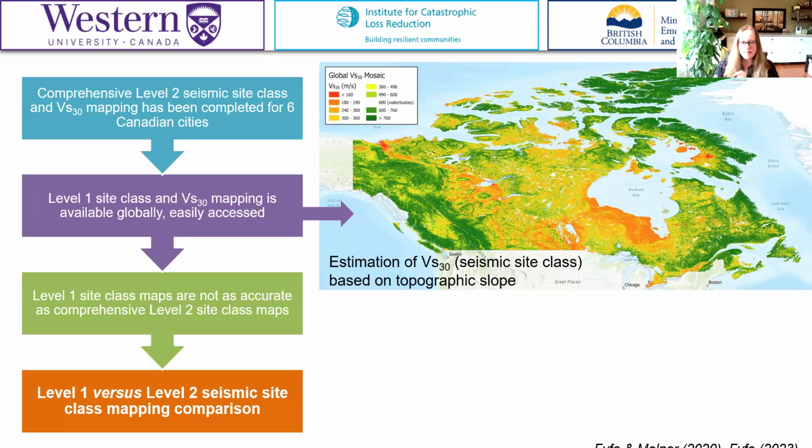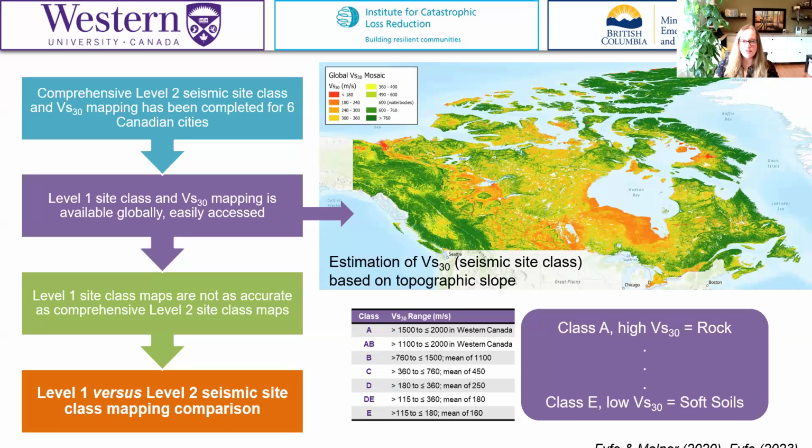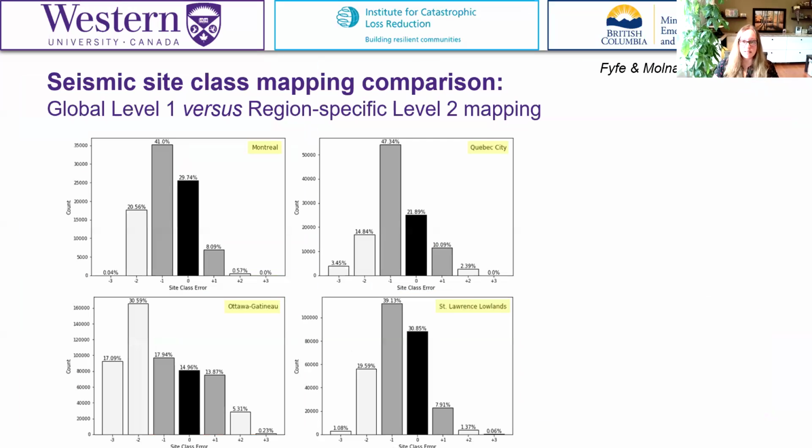The problem with this map is that it's just a proxy. Nobody went and did this measurement. It's just an estimate of how stiff the ground would be based on how steep the slope is. And so places with steep slopes and high elevations have higher VS30s, or stiffer ground conditions, or rock-like conditions. And places that have low elevation or shallow slopes would have softer, lower shear wave velocities and softer soils. But this is just an estimate. And it's a quick and easy estimate to make.